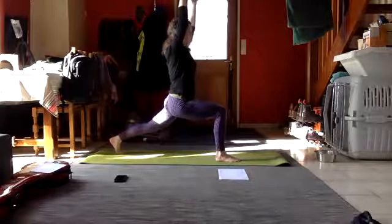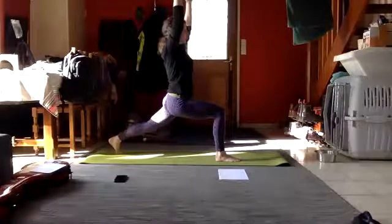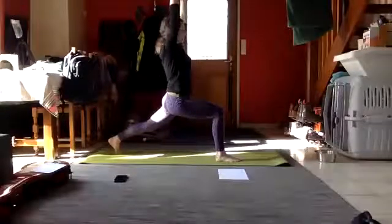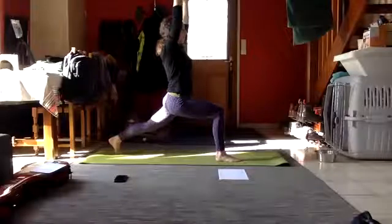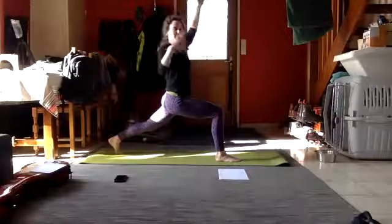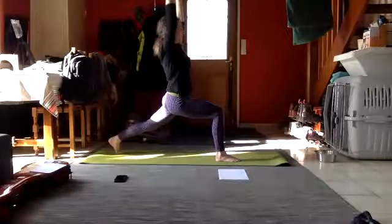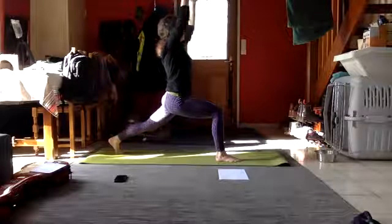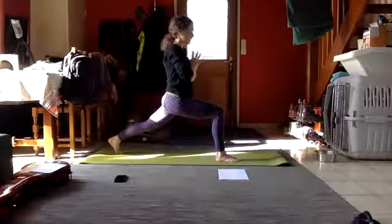But keep rooting in the mound of the big toe so you don't lose your foundation. And that anchor to the earth as well. Otherwise, we might just be this ball of light that flies out into the universe. We want to keep that connection to the earth for now. Then exhale, bring the hands to heart center.